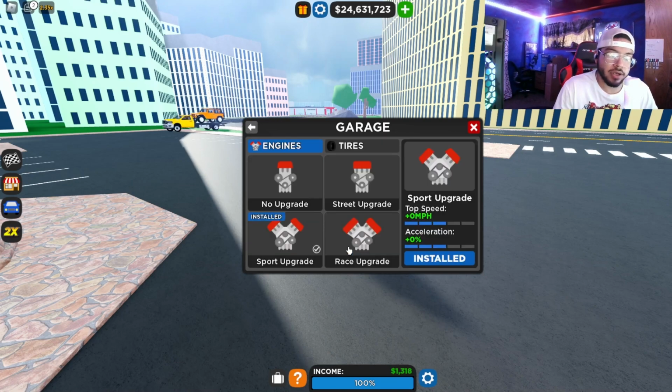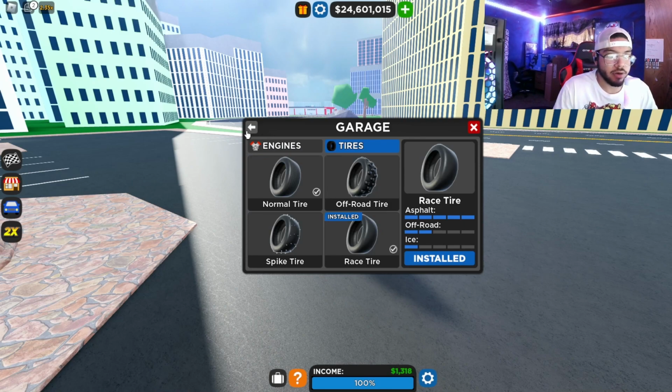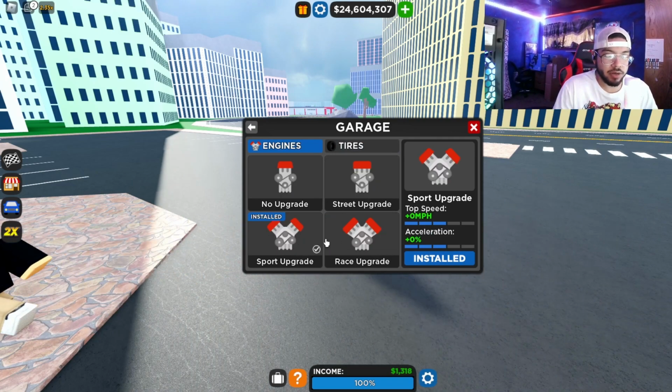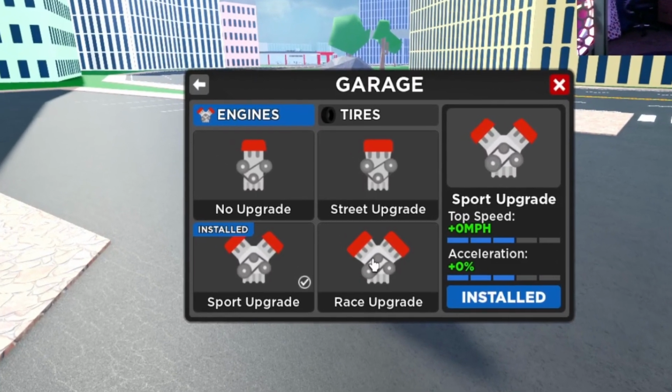And then obviously we're gonna go straight into this guy. Oh my goodness. So as you guys can see, we already have a sport upgrade. Now tires, you already know what's up. We got to get the race tires already installed, but the engine is what we wait for because we want to see what the difference it does. But anyways, a sport upgrade. Now if we go to a race upgrade, I know for a fact this is gonna cost me a little bit because of the car's worth. Gonna be probably like what, maybe my guess is 2 million.